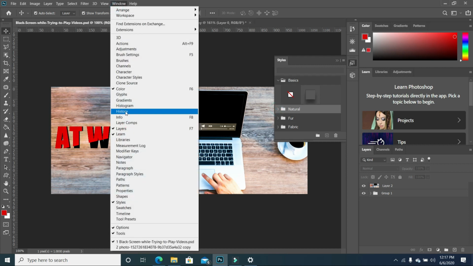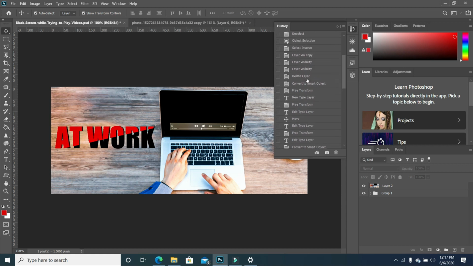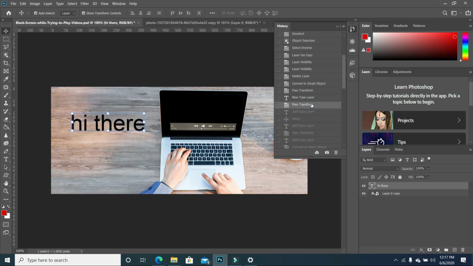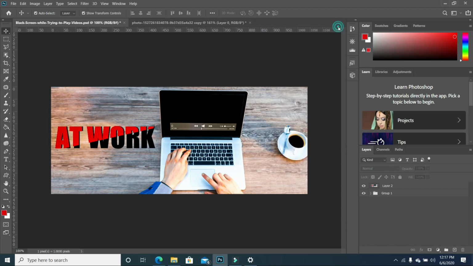If I go to Windows, I can also see my history. And now the history is something that I already explained in my previous tutorial, but the history helps you if you want to go back to, let's say, a few steps to what you've done in your work. You can use your history to just step back. So if I click on my history, see, it basically takes me back and I lose what I had before. If I want everything back, I click on this, and then you see that it takes me to where I was in my last edit to this file. So you can close that.